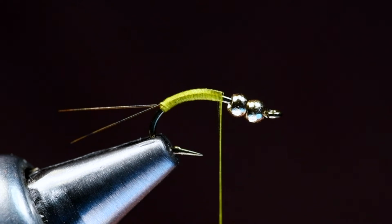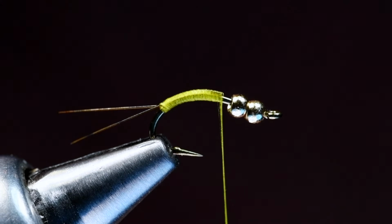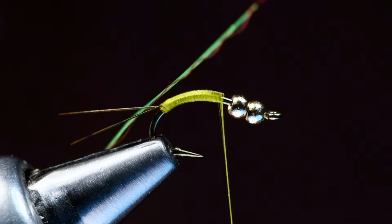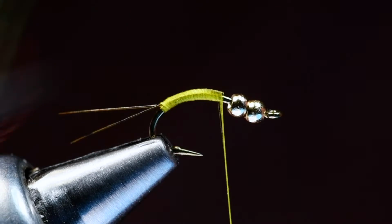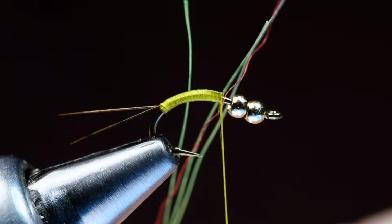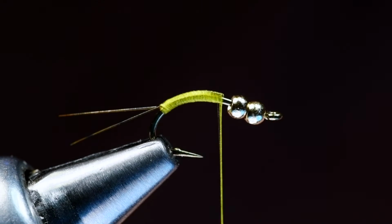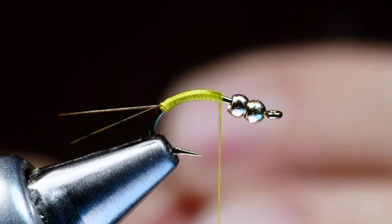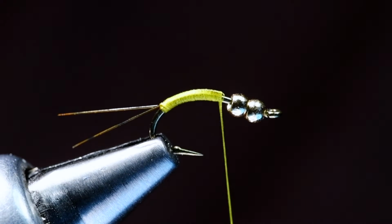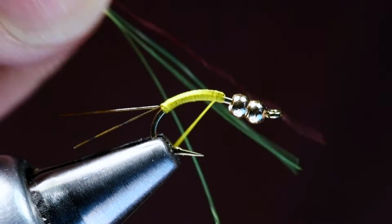And now for the abdomen, what I'm going to use is 3 strands of yellow chartreuse Superhair and 1 strand of red. So I've got 3 yellows and 1 red. Get them separated there. You can actually see them. I'm going to square the ends. I'm going to move this light just a bit so I could actually see. There we go. Yeah, that's much better.